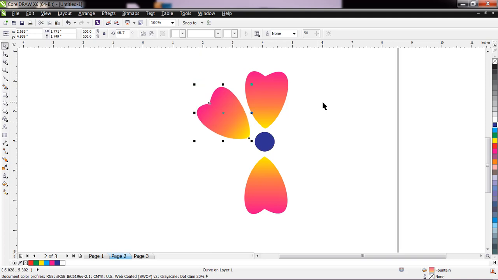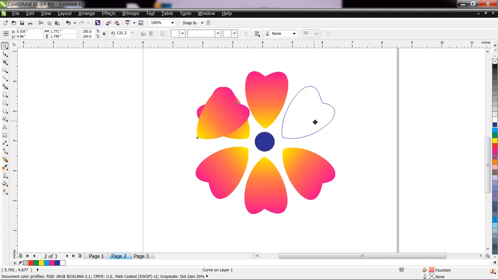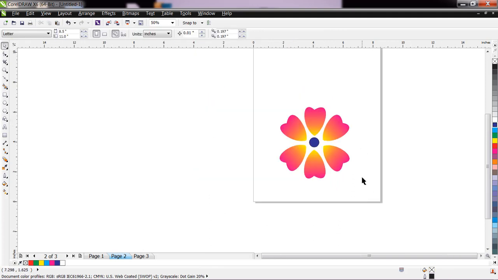Again use copy paste and mirror, horizontal mirror, vertical mirror. Again copy paste it. Here copy paste this shape. Okay, like this you can arrange the shape.